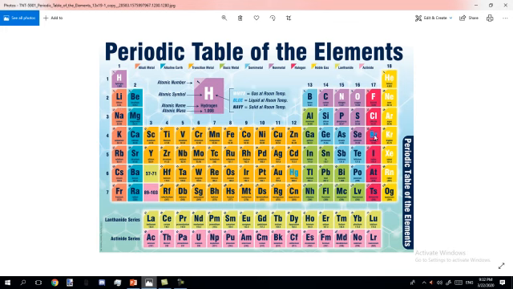And what about the atomic radii across the period? Here when you move across the period, you have the same number of energy levels. So what's the difference? The difference is the number of protons, or the atomic number. As you move from left to right, the atomic number increases. So this means that the number of protons also increases, because the atomic number is the number of protons. So as the number of protons, which are inside the nucleus and have positive charge, increases, this increases the attraction force on the electrons in the last energy level. So when the attraction force increases, of course the size of the atom will decrease.